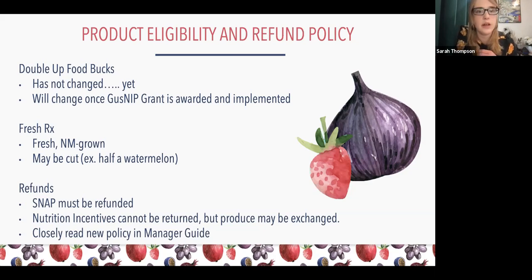All right. And then as far as eligibility goes, Fresh RX is a lot like Double Up is right now. The food products that get purchased with Fresh RX are fresh and New Mexico grown, but they can also be cut. An example of cut would be half of a watermelon, which doesn't happen a lot, but if somebody was selling that, it would be allowable.